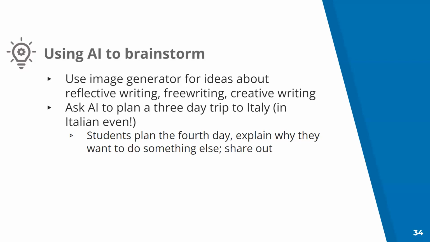Another kind of fun example that you can have in your class maybe is to have AI do things like plan a 3-day trip to Italy. So this could be in your class where you want students to think about different localities around the world and what they might do to learn about those different areas or cultures. And especially even if it's a language class, you can have AI produce this in Italian even, right? Or in that language. And then maybe you ask students to plan the fourth day, go through what the AI produced and say, maybe on day 2, it suggested something that I'm not interested in doing or isn't going to be very useful, explain why they might want to change that plan, research the area, find different things that they might want to do or learn about, and then share with the class, right?